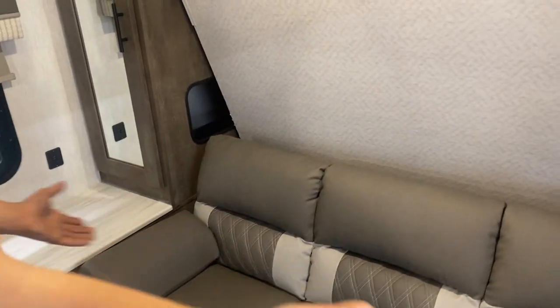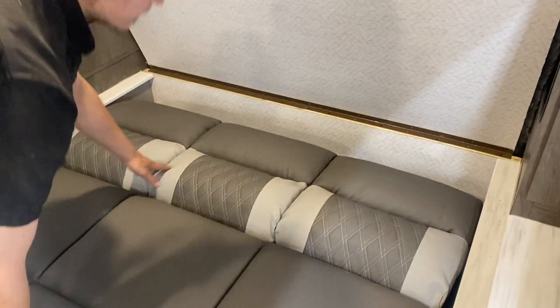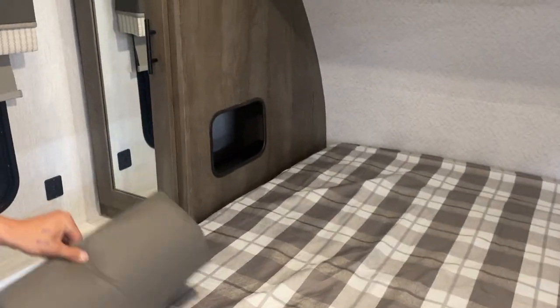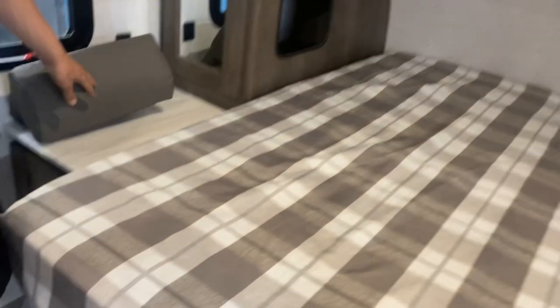Into the front bed space you get USB outlets on either side. To fold the couch down, take the two sides and move them off to the side, pick up the base and pull it down. You get a travel latch on either side of the bed — pull those in towards the center. Take note of that latch that hooks onto the slot to lock it down. Your closet space on either side are both identical — open it up and you get the C-pop access, and there's also a power outlet in there.